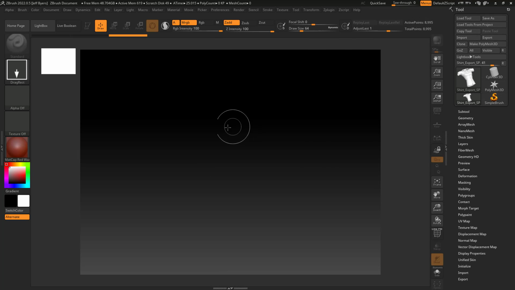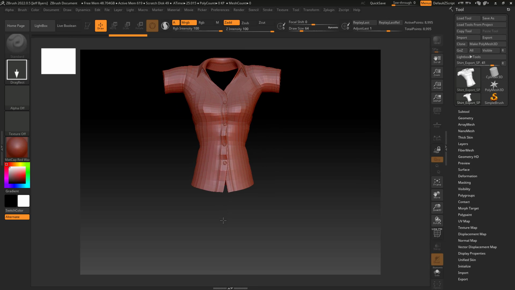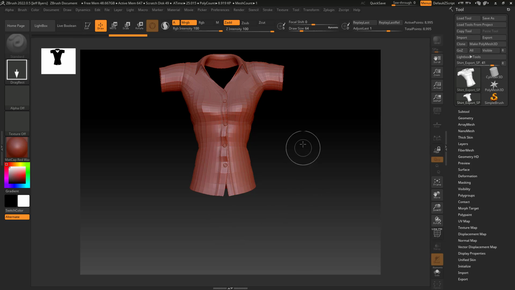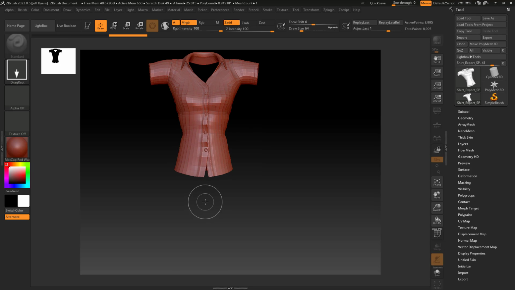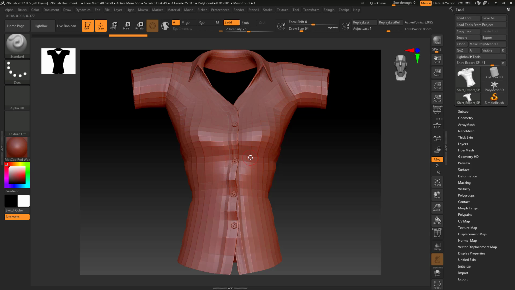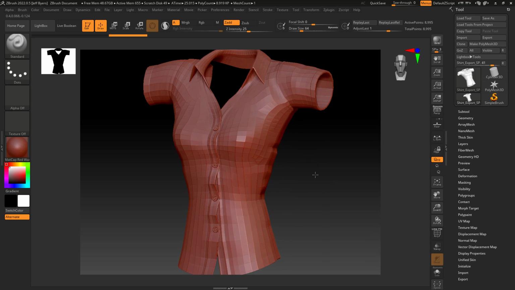So draw it out with your left mouse button held down. Keep holding it. Once you let it go and you do another one, that's not going to work. Okay, let's go back. So draw it out one time and hit the T key, just T. Okay, and I can hit the F key for focus. And if I want to rotate around it, I can. Anyway, there's nothing special here.